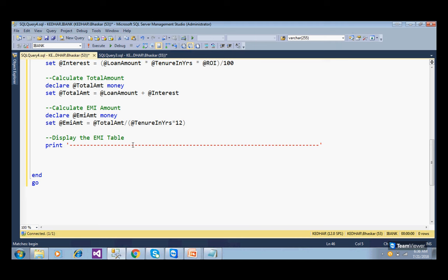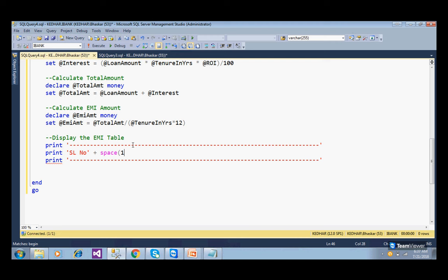Okay. So this is one print, and I can have like this. And here, let me put print. And here I'll say serial number. Okay. And close.